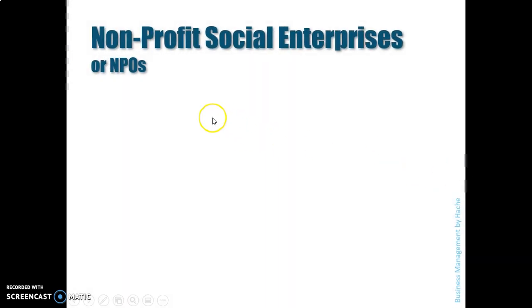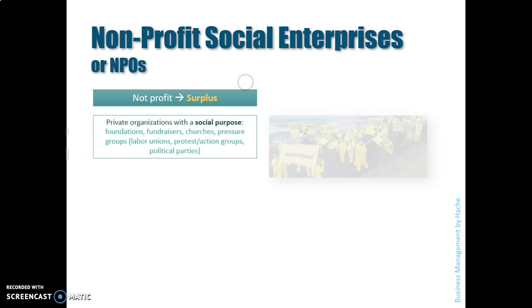Now finally, let's go to non-profit social enterprises. Non-profit social enterprises do raise money. They do get donations, so they do handle money, but we don't talk about profit here. We talk about surplus. Okay, so that money they collect and that money that is left after all the operations they do is not called profit, is called surplus.